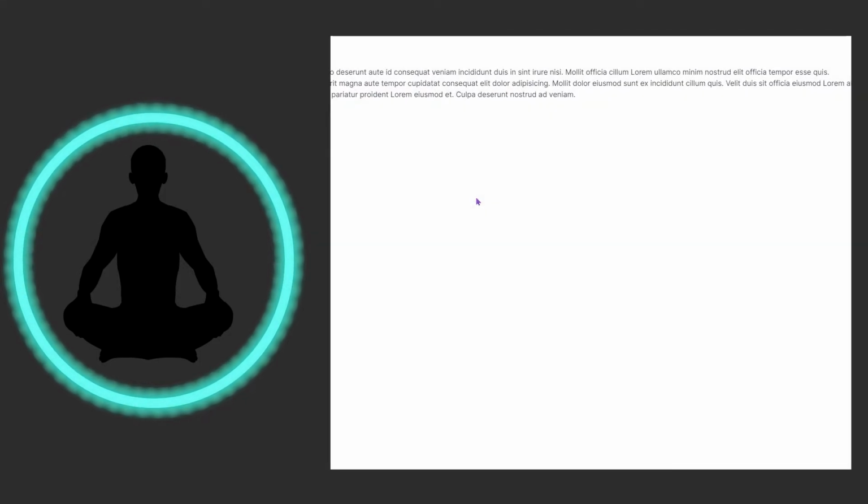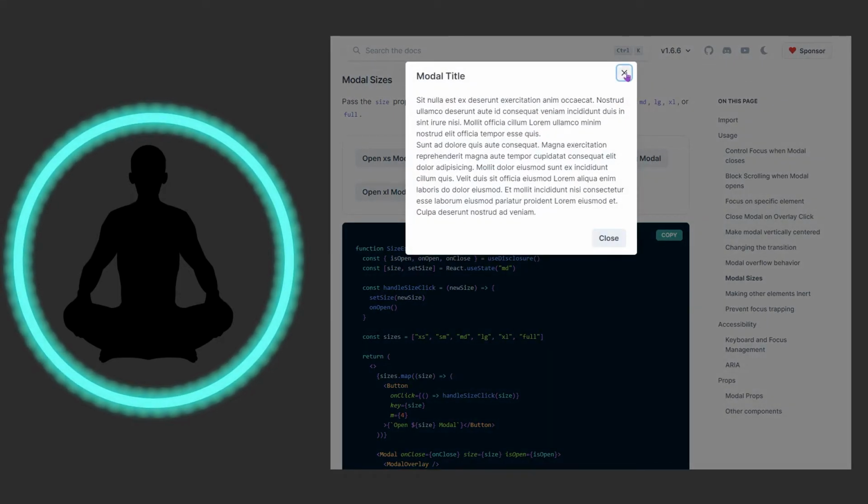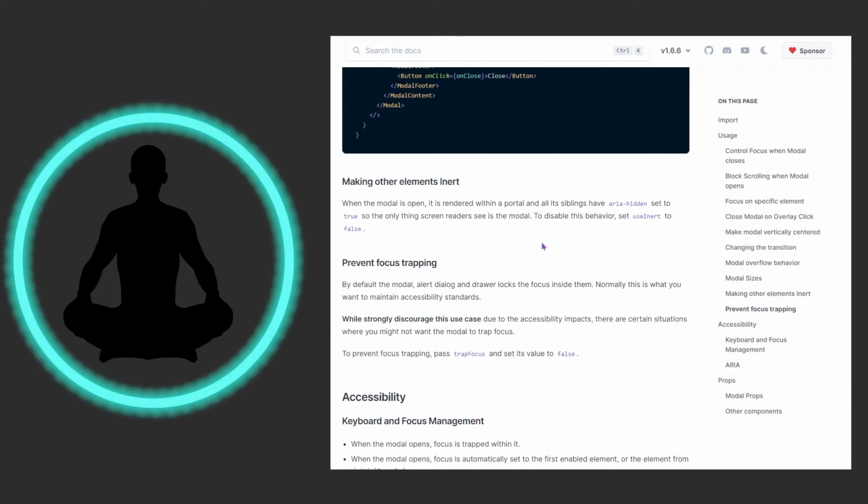And then the full one, which is this big boy right here, is probably getting cut off. You have to use escape, at least on my keyboard, to jump out of it. And so, yeah, I don't know when you would want to use a full screen modal. To me, that would scare me and make me think that maybe someone is hacking my computer. But yeah, large, I think, was what I would typically go for.